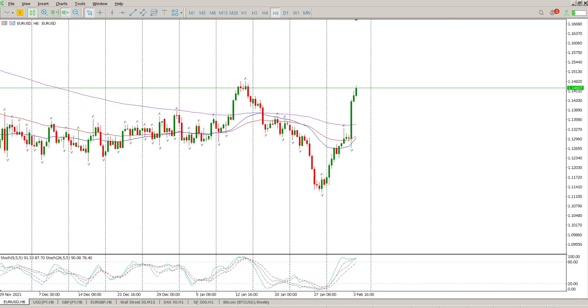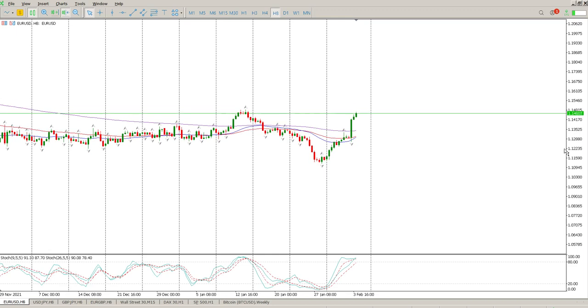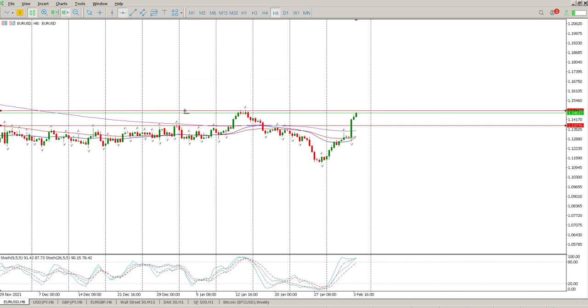Good morning everybody, and this is your Forex day trade setups for today, starting off with Euro USD as usual. Have no idea what transpired yesterday. We had a very strong level here which I was expecting us to at least test, and we didn't test it. We broke through it and we are now testing the previous highs here.